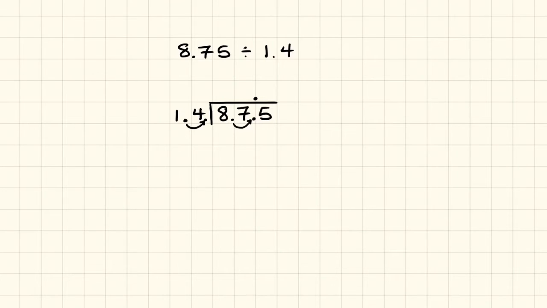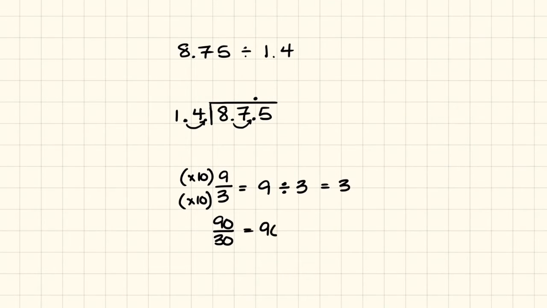Now let's take a time out from this problem and just look at why this works. So let's think about this problem right here. What if I had 9 over 3? Well, we know from our unit on fractions that this is also representative of 9 divided by 3. Well, that would equal 3. So what if I were to multiply both the numerator and the denominator times 10? If I multiply each one times 10, each digit moves a place to the left, and the 9 becomes 90. The 3 becomes 30, which means as a fraction this looks like 90 divided by 30, which also equals 3.